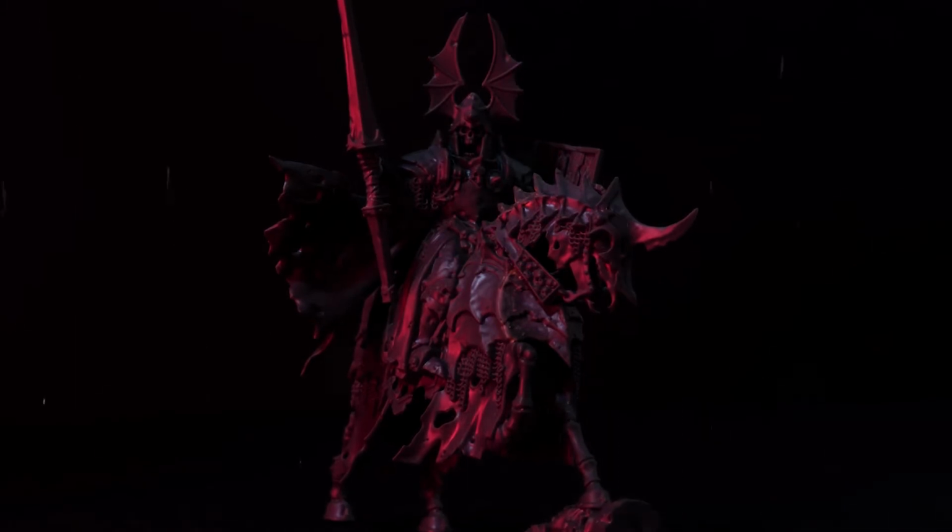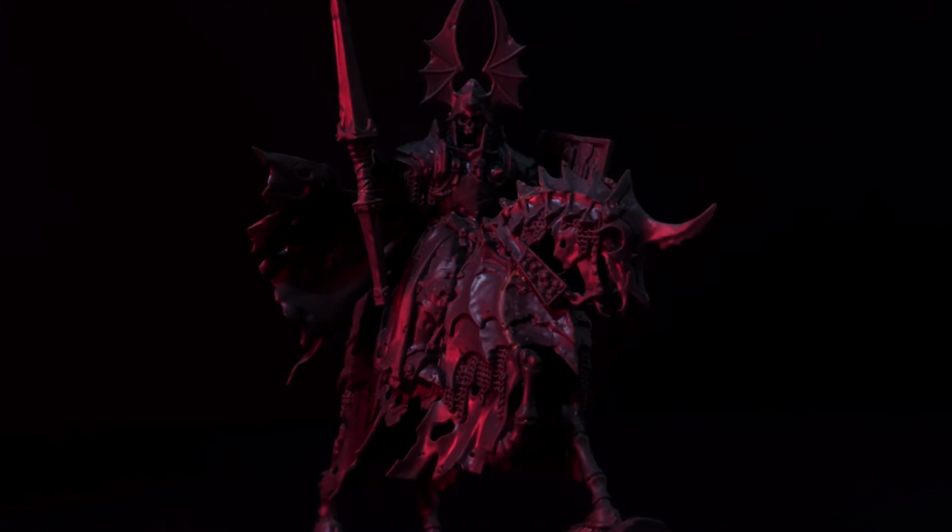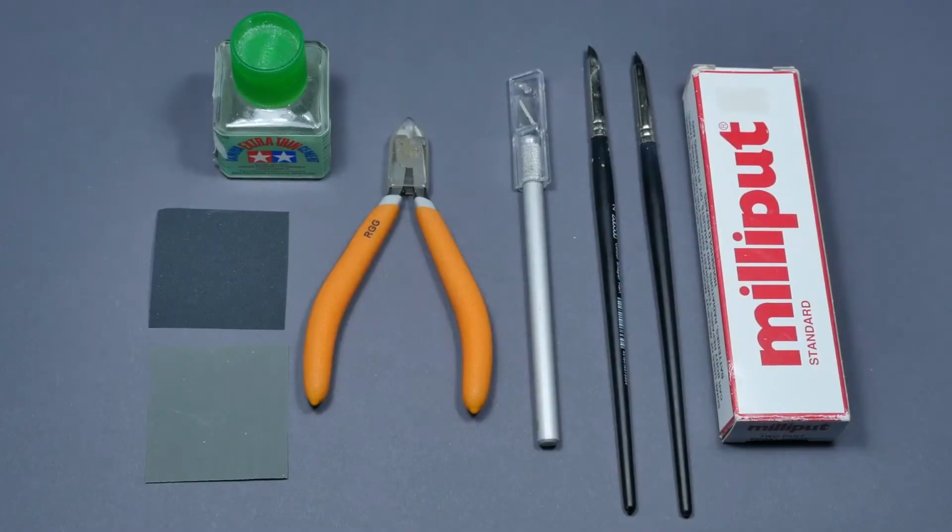Welcome to chapter 1 of the paint-along Wight King. In this chapter we will assemble the king. First we take a look at our weapons of choice.